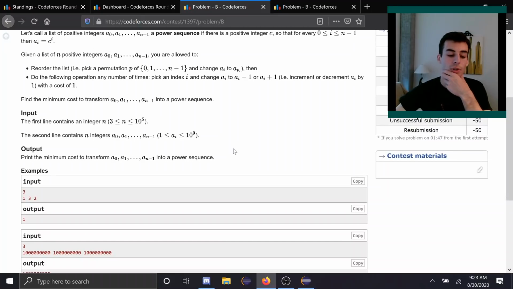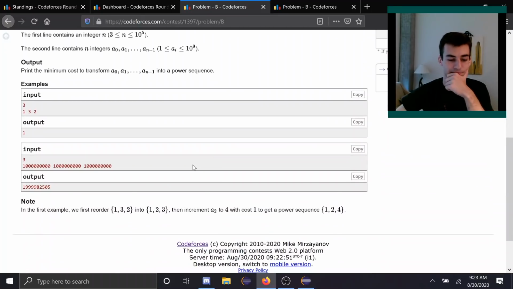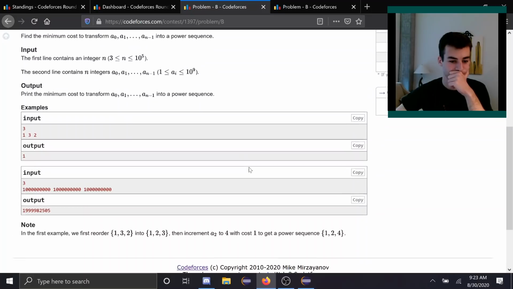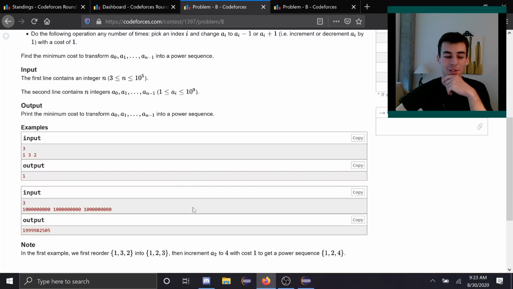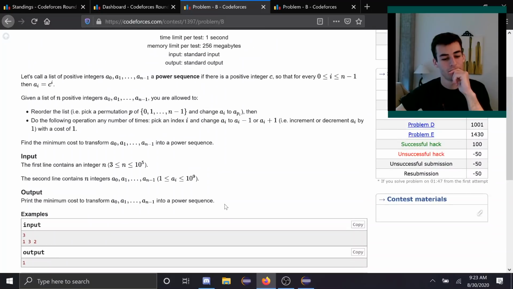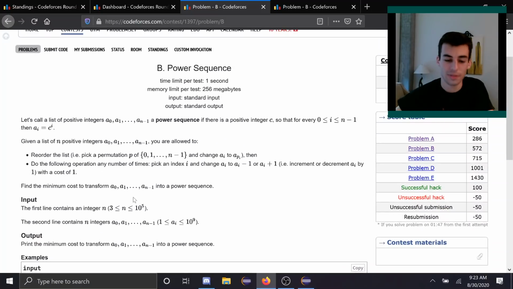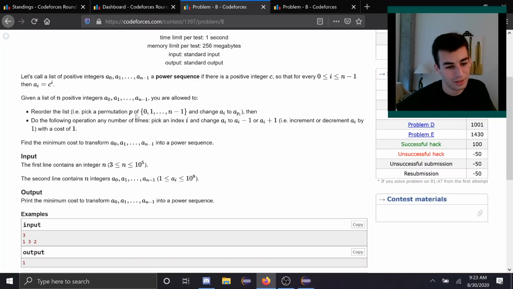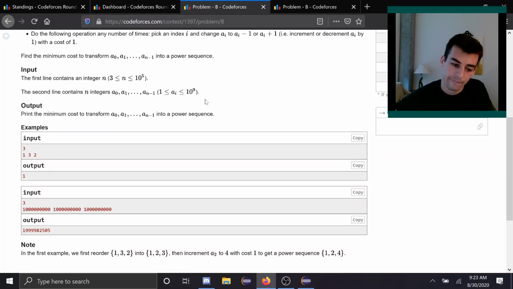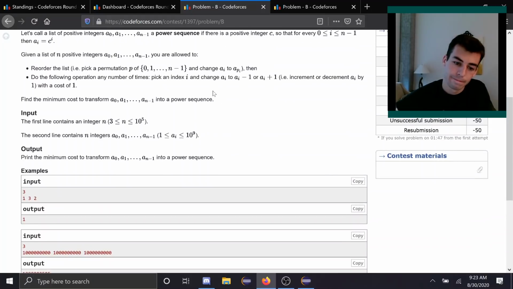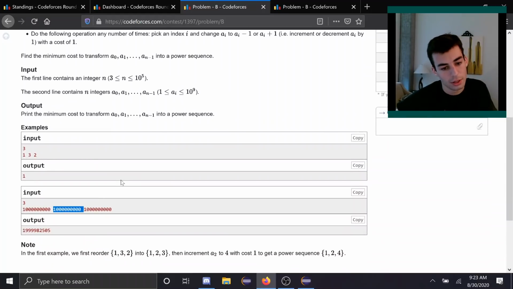Oh, okay, that's a cool problem too. I like it. Yeah, that's really clever actually. Let me just think if there's an easier way to come up with this solution than what I'm thinking of. How do you do this case?